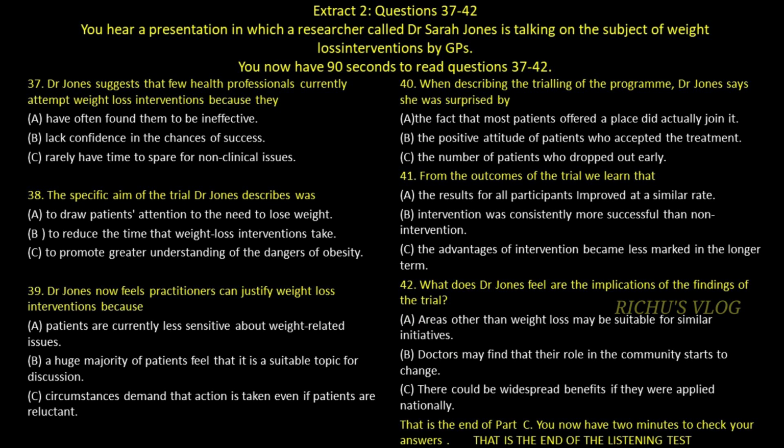Now, why is that? One reason, I think, is that they tend to have an attitude that goes, what can I really achieve in a brief intervention? Now, that's a reasonable concern. But when we did a review of weight management services led by health professionals, there were so few of them that it was difficult to know whether or not they made much difference. As a result, we decided to do our own trial, which we called Brief Interventions for Weight Loss.